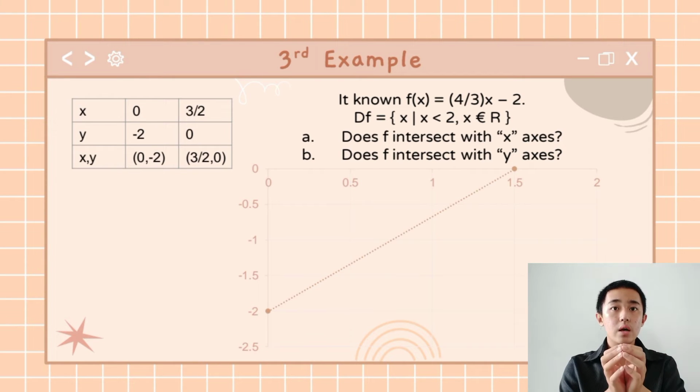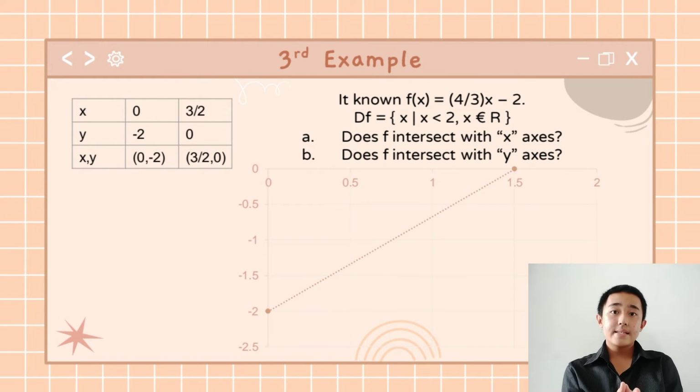When x equals 0, it will intersect the y-axis, and when y equals 0, it will intersect the x-axis. So we just need to input the numbers into the equation and calculate. After that, we can make the graph. After we see this graph, the answer is no, because it does not intersect with the axis, but only touches the axis. The easier way is just to look at the domain and the x we got. If it's smaller than the domain, they will definitely intersect. But if it's bigger than the domain, it won't intersect.